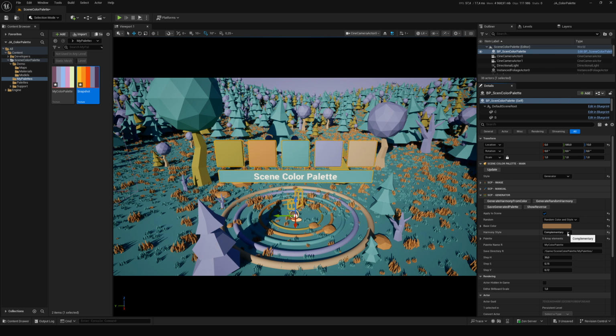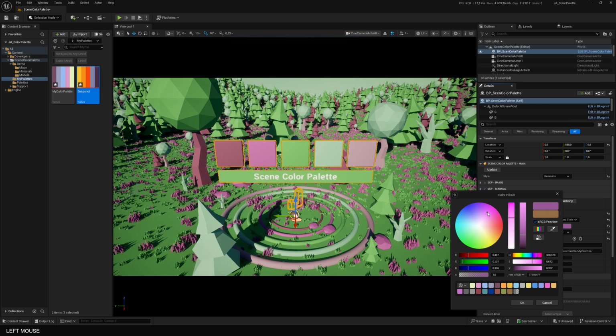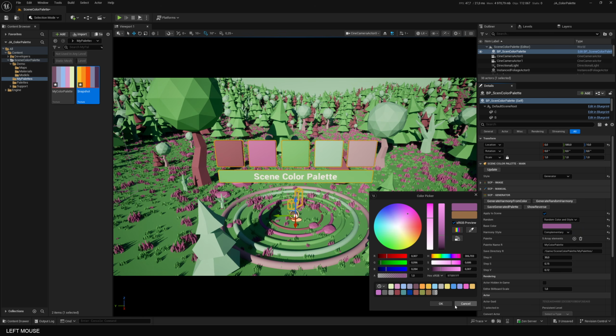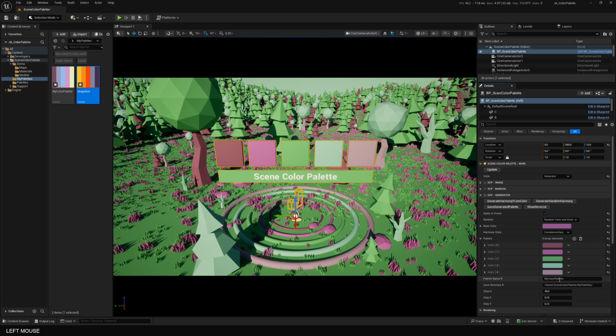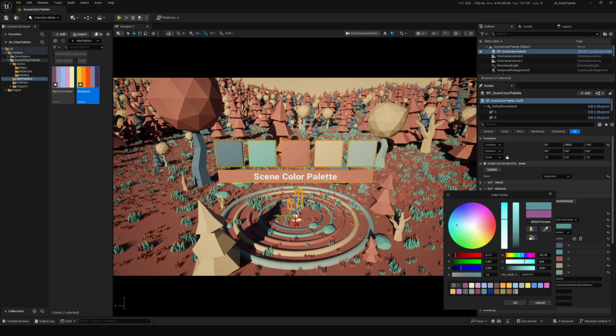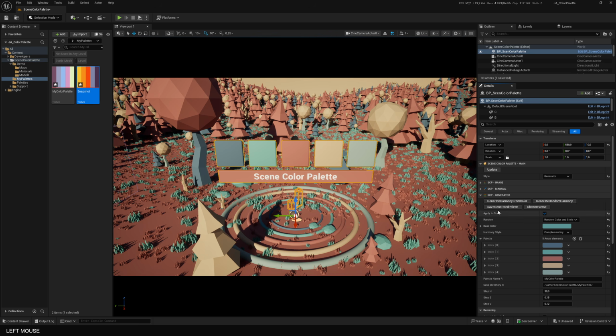Okay, so when I choose this one, I just change the input color and it generates the palette for me. Here you see the colors of the palette. And yeah, I love this one, okay? And I can save the generated palette, and you can see it appears just here.